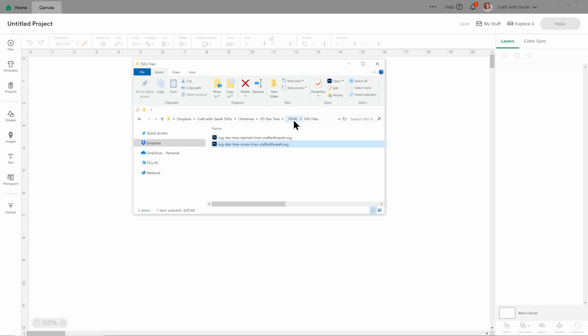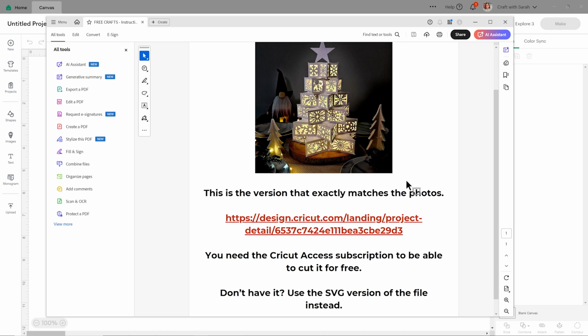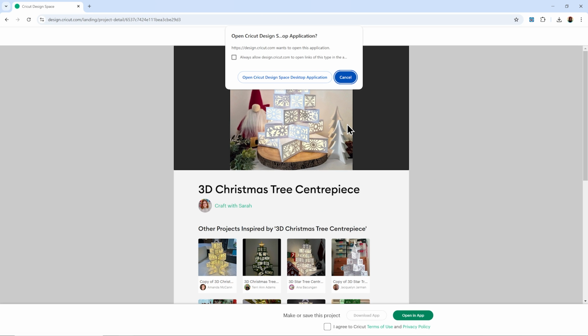First things first though, let's look at the Cricut Access version, as this is the easiest one to do if you do have that Cricut Access subscription, and this is the original tree that I created last year for Christmas 2023. So if we open up this PDF file, within there is a link you can click to open the project on my Cricut profile. And once you've clicked the link, then you get to a page which looks like this.